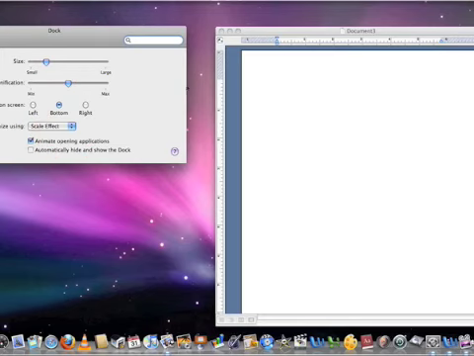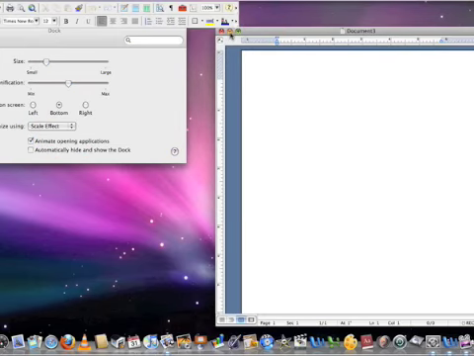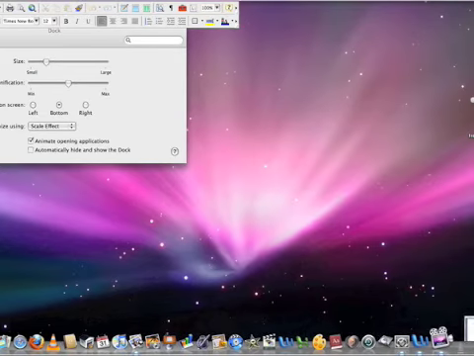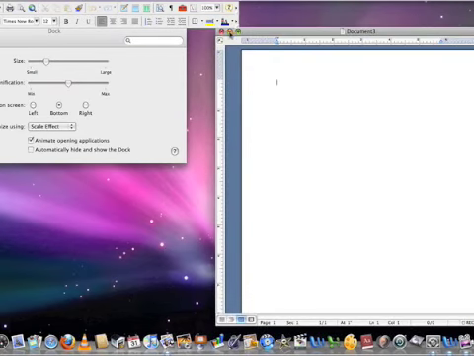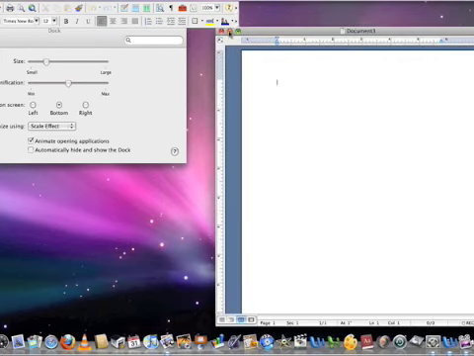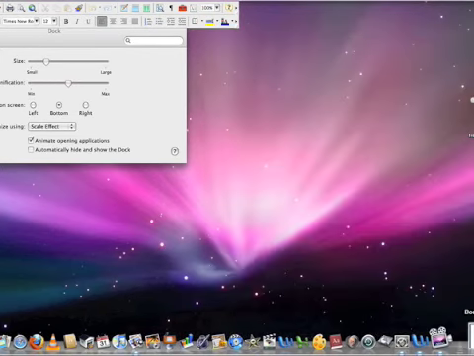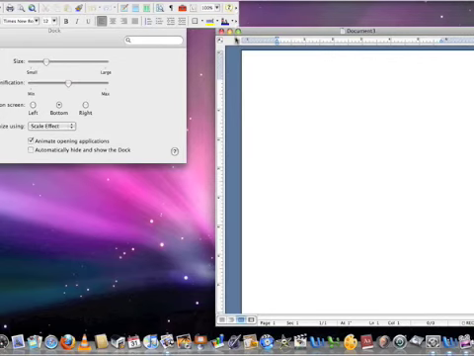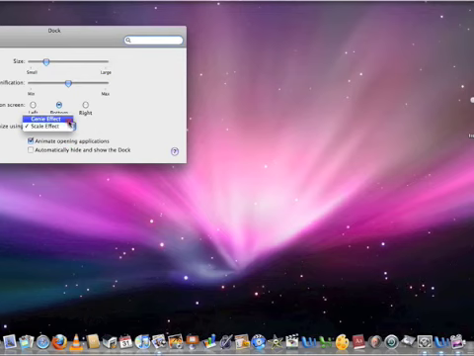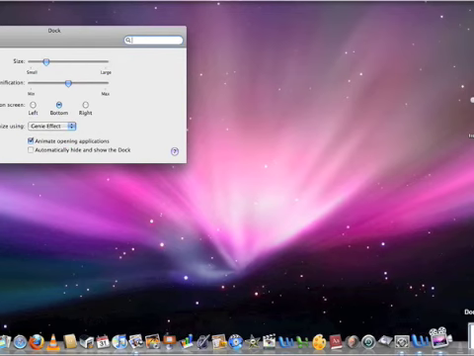If you don't want that, you can go to Scale Effect, and when you click the minimize button this time, it's going to just shrink down like that, just big to little. And I think actually this is faster, but really you're only saving a couple milliseconds or whatever. But if it's that important to you, you go ahead and do it, and that's fine. Once again, whatever works for you.